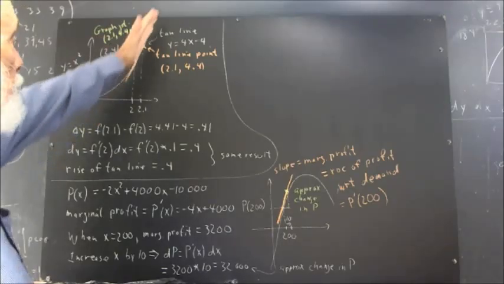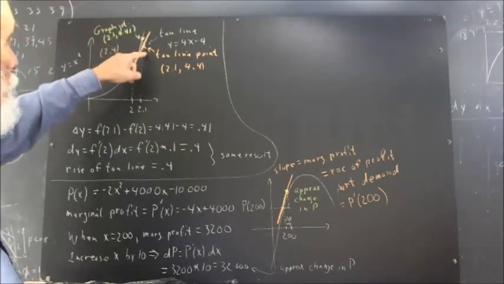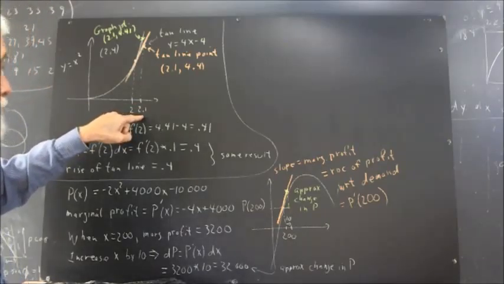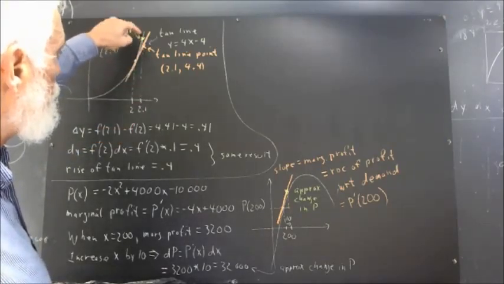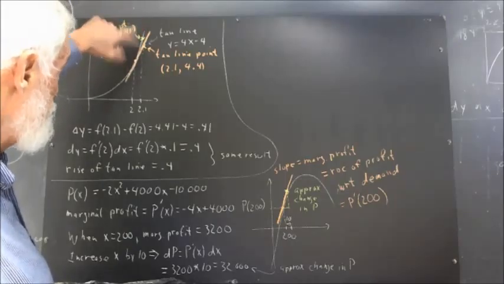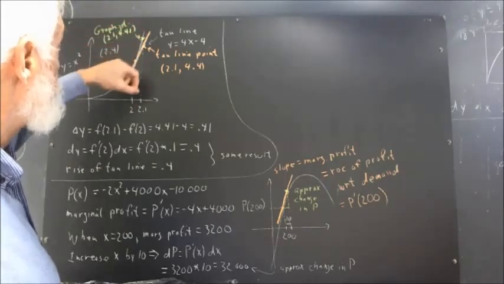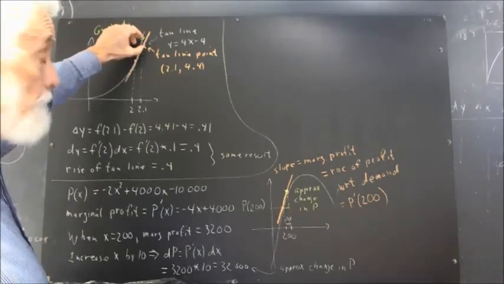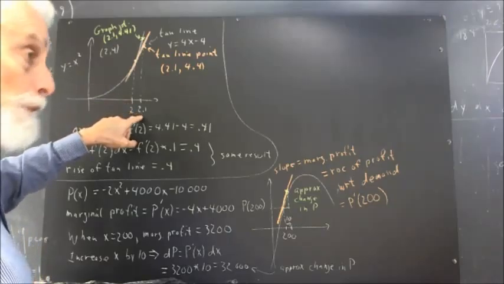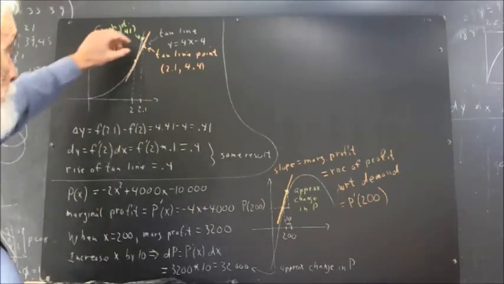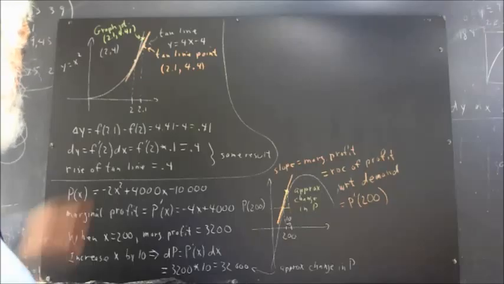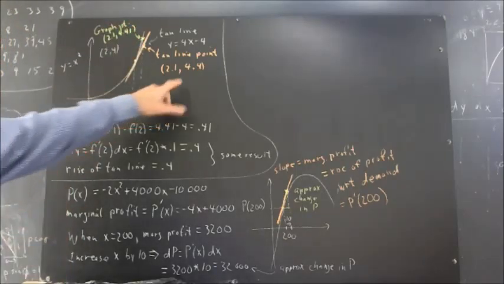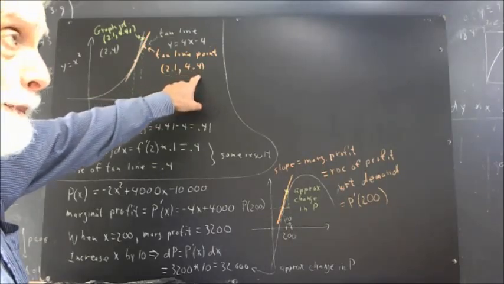And then I've got a tangent line in orange, and the point on the tangent line corresponding to x equals 2.1. Now this point should be directly above this, and the way I drew it, it didn't quite come out that way, but that's the way it should have come out. You can still see that there is some distance between the tangent line and the graph when we get out to x equals 2.1. That distance is somewhat exaggerated in this picture, but we want to see that distance. So again, the tangent line point is (2.1, 4.4).